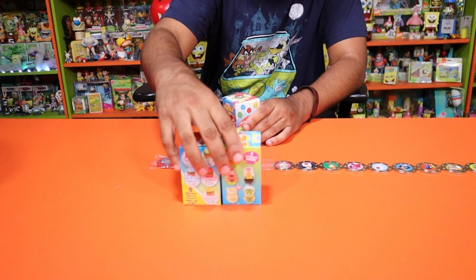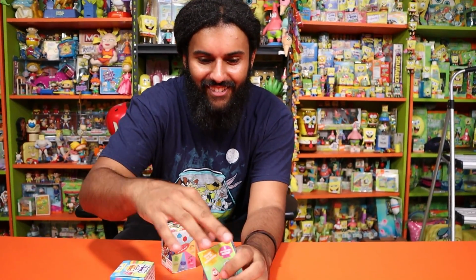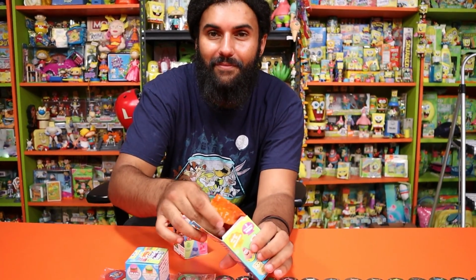We'll get the set list out in a second here to see which one I'm missing, but let's go ahead and check this out. And also, Mitchell is going for the gold yet again. So let's go ahead and check this out. Let's see what we got. I feel like it'd be my luck that I get the gold before I get Gary or something. Honestly, I wouldn't be surprised.